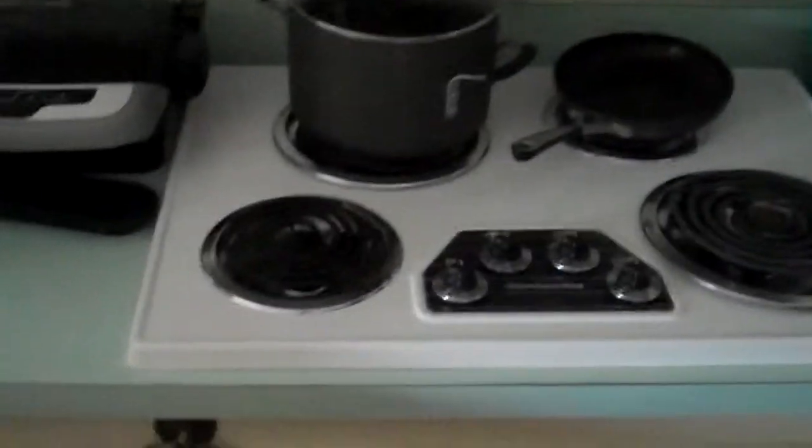The countertop is a teal Formica — it's in good shape. There's an electrical range, and the cabinets are in good shape too. I love that the hinges aren't painted over. The hood blows all the way out, so that's nice. It's just a bit cluttered. The oven is in good shape.